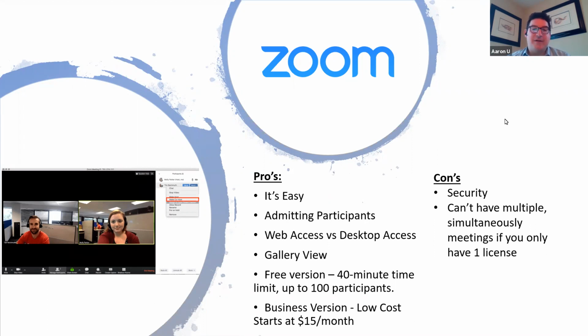So there's 2 versions that are super popular right now. Obviously, the free one's out there. Anybody can sign up for it. The website's zoom.us, and you can sign up for it. And you get a 40-minute time limit for your meeting. Once you reach 30 minutes, you'll see a countdown clock. Only the host will see that, but you'll see a countdown clock at the top of your video meeting. You're also limited to 100 participants.